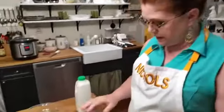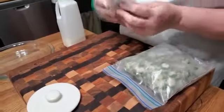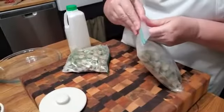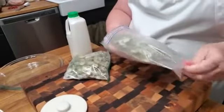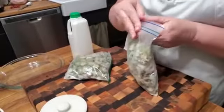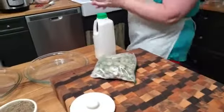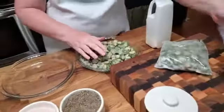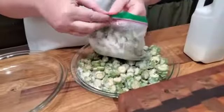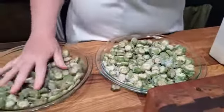All right, we're getting okra out of the freezer. It's the best way to do it when it's still frozen, okay? So what we're going to do is put it in a little bit of buttermilk real quick, and we're not gonna let it thaw or anything because it's gonna hold together better if we don't do that. I'm gonna do 2 packs because we got so many people here tonight. And one had a little more in it than the other.